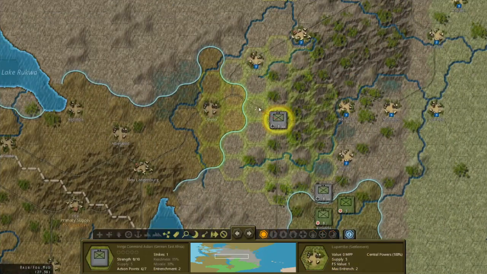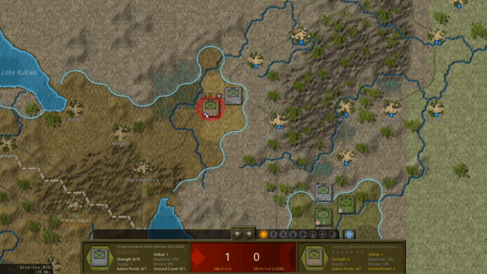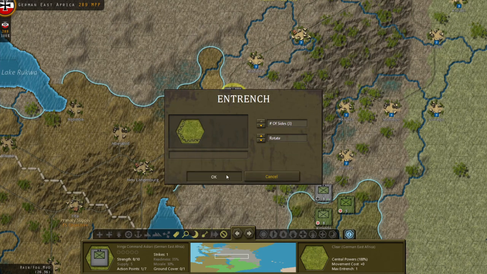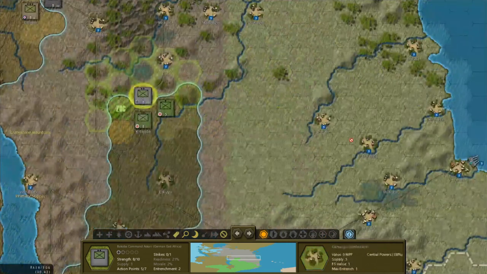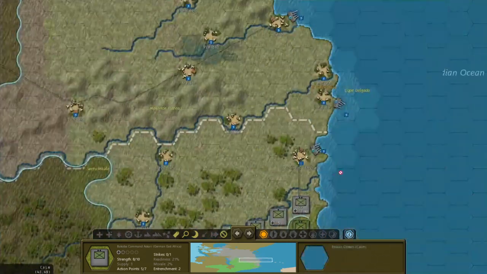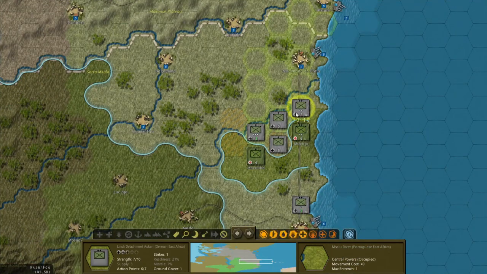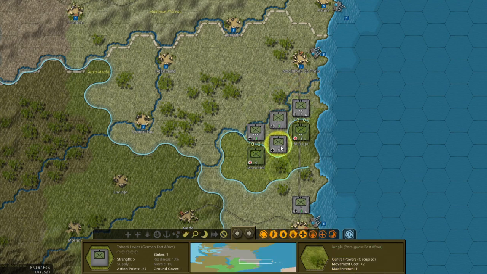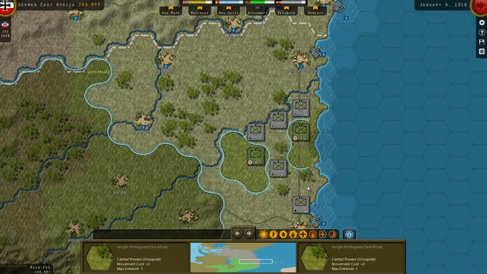Okay, now this guy wants to take this hex because that's where the road splits and goes around either side of the mountains. I wish I could be in that town, but I can't. But I can fortify in front of it and see what we can do from there. These guys, not doing much. These guys are not as easy to kill as you might think. Like, I would think with all these units here, we'd be doing better than this, quite frankly. Okay, we'll come down there.